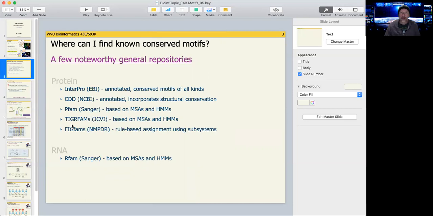Some of these are integrated into search algorithms like BLAST already. If you run a BLAST search and it identifies a conserved motif or conserved domain on NCBI, it will show you that and allow you to click through and find more information about that domain and the pattern that encodes it.